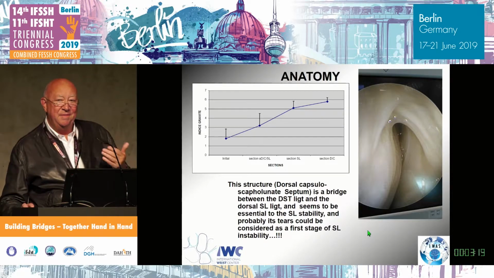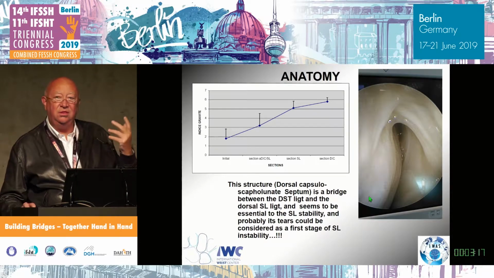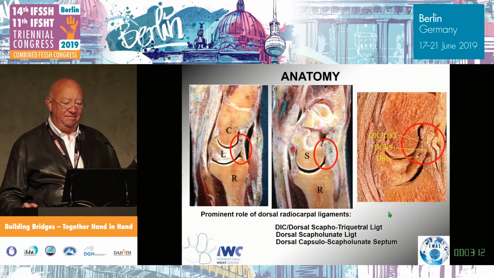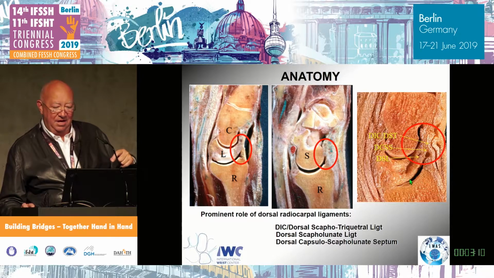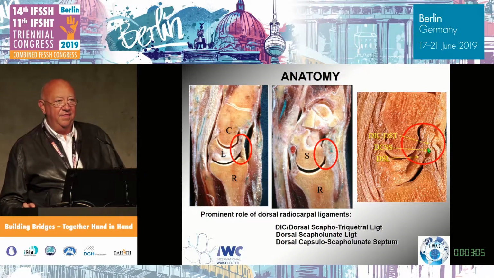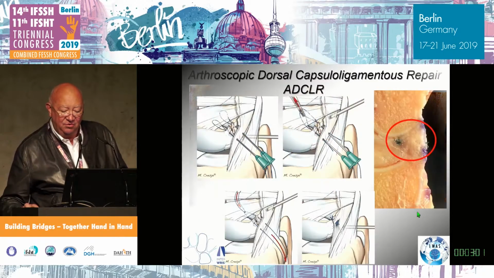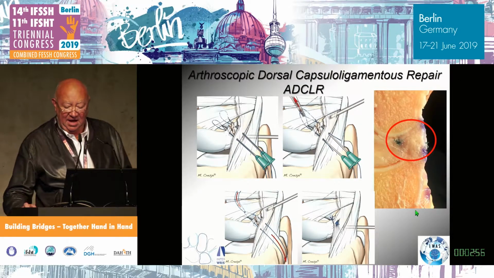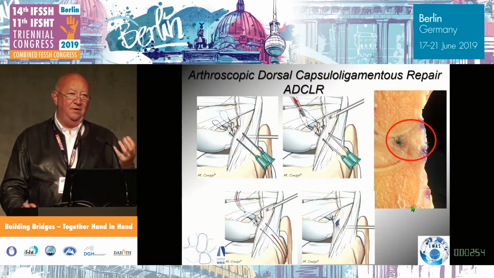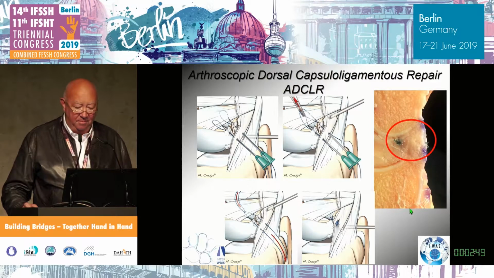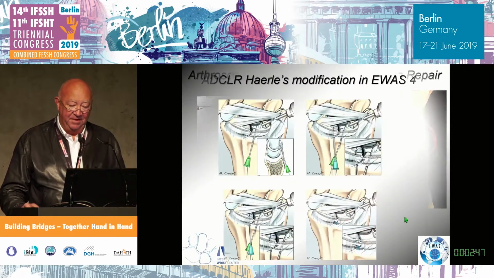But the most important is we understood that it's not so simple as we believed before. It's not only the DCSS, it's not only the scapholunate ligament, it is complex, volar and dorsal, with extrinsic and intrinsic ligaments, and we have to take into account all these principles. And the principle of the technique I developed was just to restore the normal anatomy, and of course, without opening, because it's simpler to do that.